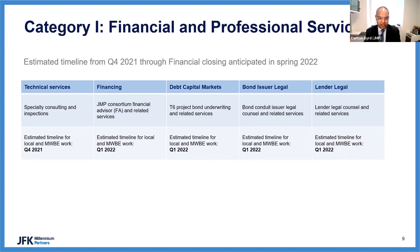We are representing the opportunity to have MWBE participation in the equity financing and developing. But we also have additional category 1. And category 1 is professional services, where it may be consulting, financing, bond underwriting, legal services. A lot of these are starting to come out at the end of this month, actually, within the next several weeks, starting with bond underwriting and others. We've had a few come out already, and most of these professional services will be connected with the things that will be needed to get to financial close. So these opportunities will be coming out shortly.